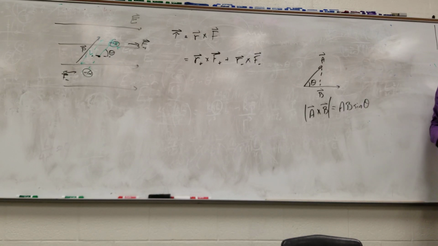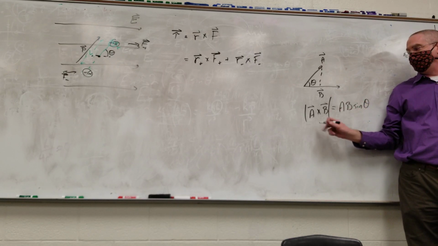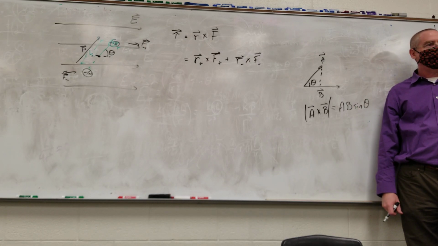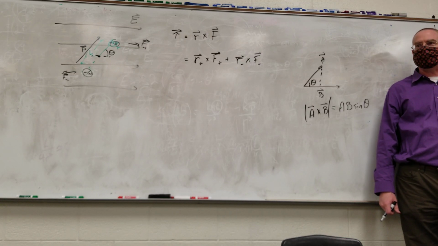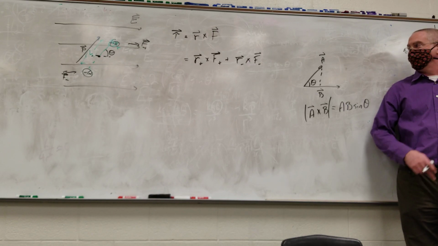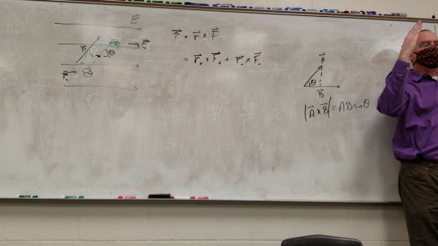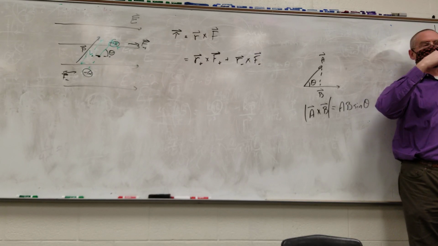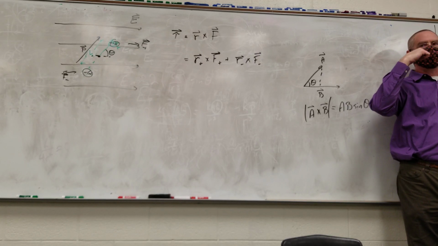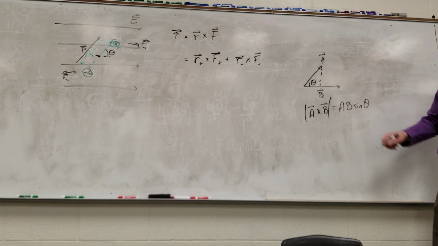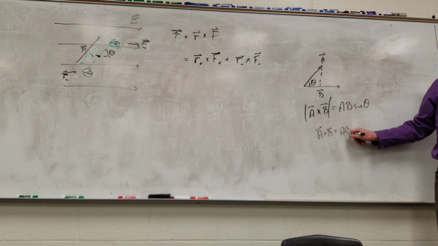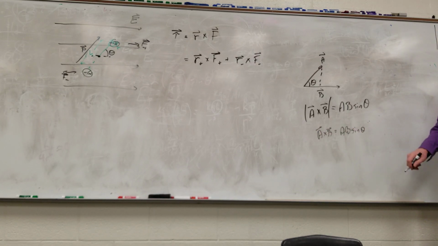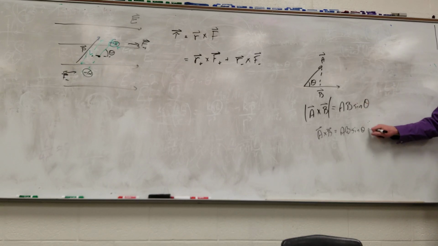Now test those memories. What is the direction of this cross product, A cross B? Into the board. It is indeed into the board or page. Put your hand in the direction of the first vector, and then you want your fingers to curl towards the second vector. Thumb points in the direction of the cross product. So into the board, and so A cross B, in this particular case, has magnitude AB sine theta, and the direction would be, given our convention right here, into the board.